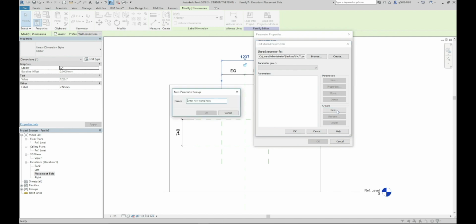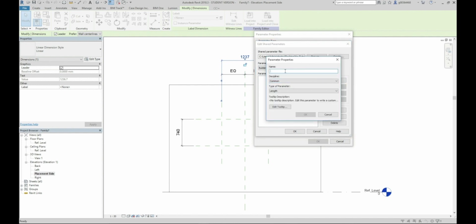Now we need to create a new group. So we'll call this Builder's Worksets, and click OK. Now we need to set some new parameters within that group.